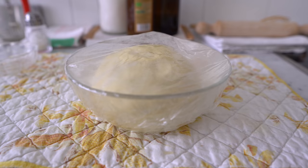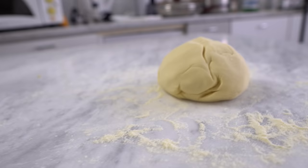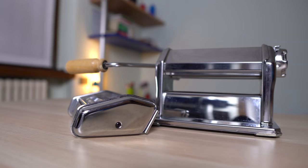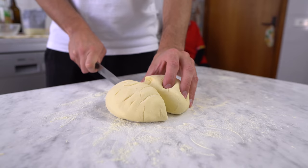After 30 minutes we're ready to remove the dough from the bowl. We're gonna throw a little bit of flour on the pasta and the work surface — this prevents the pasta from getting sticky. Now we can start working the dough to give it its final shape. My mother has a pasta machine but I imagine the majority of you don't have one, so I'm gonna try to do it old school on this table. We proceed to cut the dough in half and then roll it out.